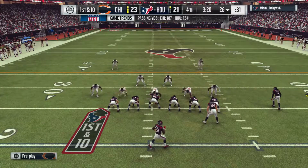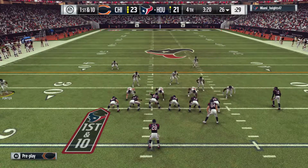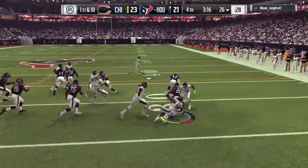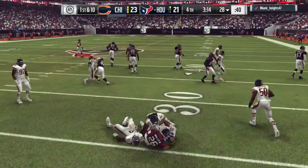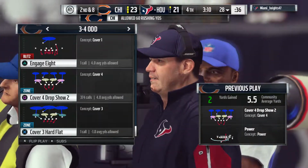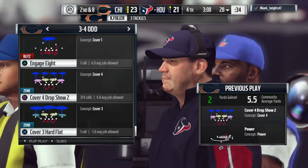And what about the defense? Well, now you're just saying to yourself, okay, you gave up a score last time. What adjustments do we need to make to slow them down now and get the ball back for our own offense? Is it more pressure? Is it more zone? What do they have to do? They're trying to figure that out themselves. We'll see if they can figure that out right here.